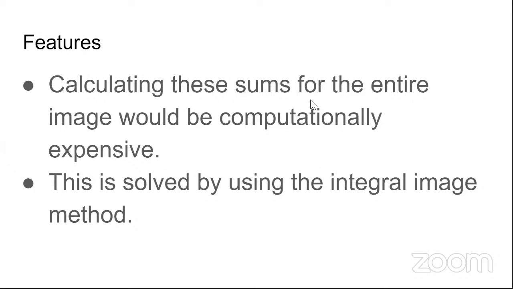Next, calculating these sums for the entire image would be computationally expensive. As you all know, images contain millions of pixels, and if we need to calculate all those things, we need to first calculate the mean, and then we have to subtract it. It would be a tedious task for the computer itself. So we have come up with a method: we will solve this using the integral image method.